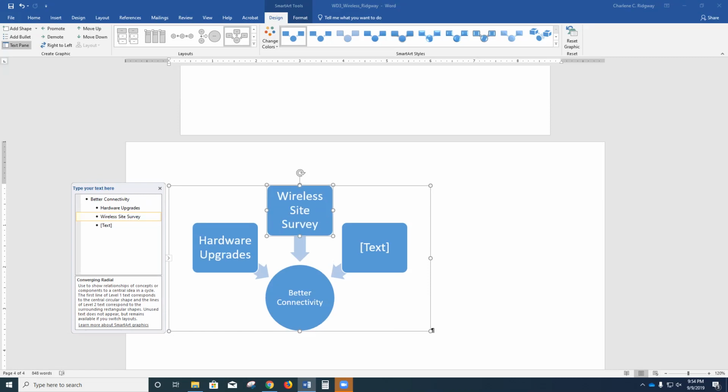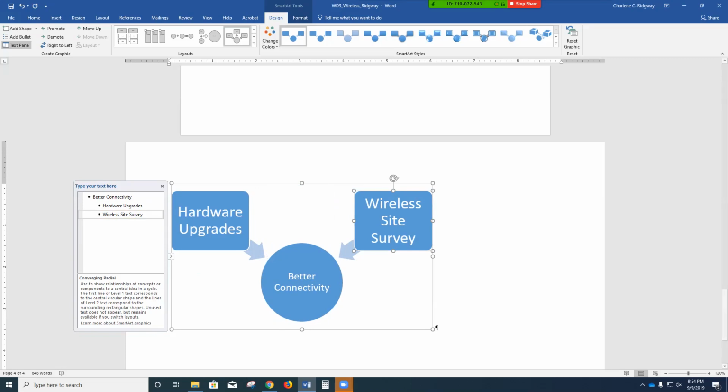Be sure and check your spelling, and then press the down arrow to move to the third box. And we really don't need this one, so we've clicked it, and we just need to delete this. So I've clicked it. I'm going to make sure I click here in the blue area, and then press the delete key. We now have 2 boxes and a circle.